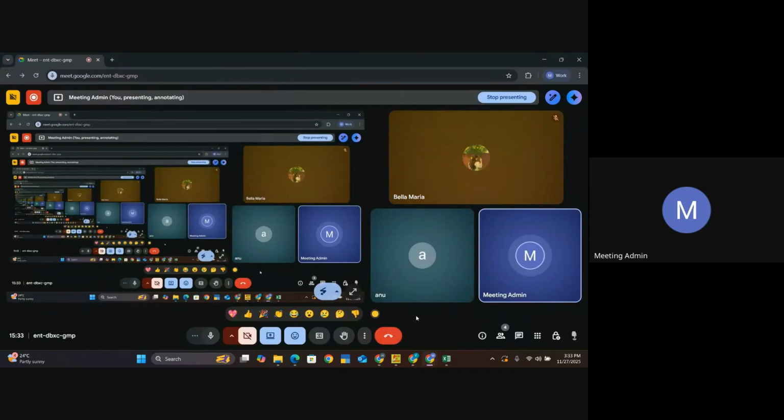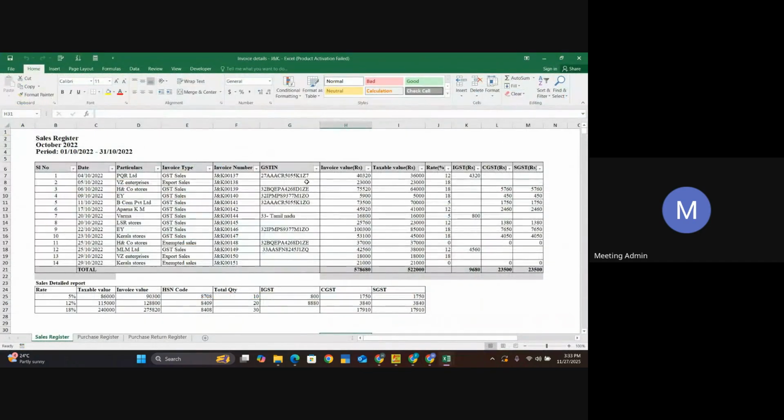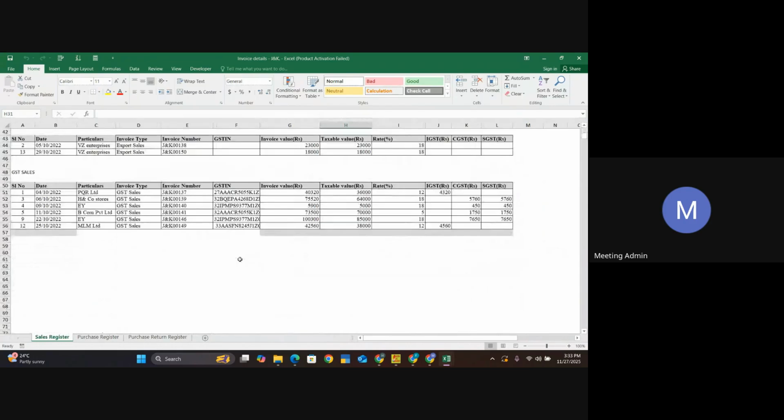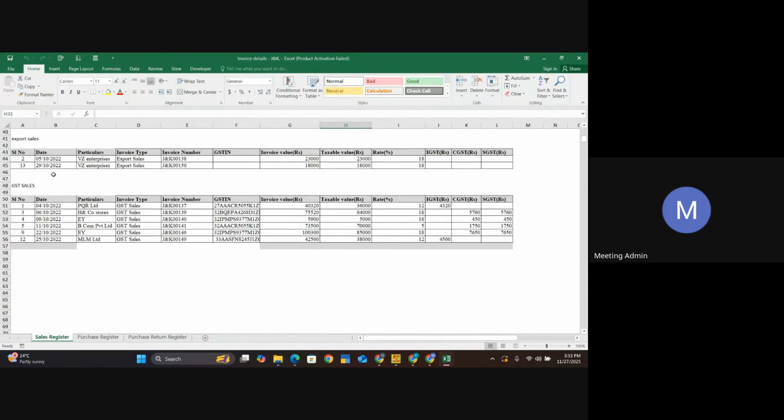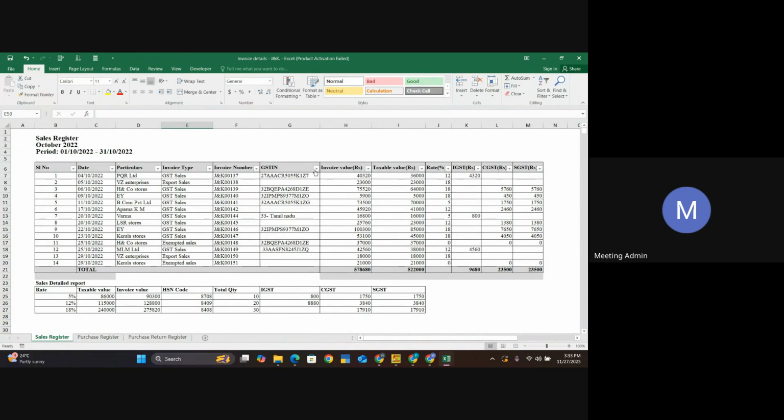Anu. Yes, ma'am. Very good, Anu. So if they did not give the GST number, we have to consider them as business to customer. If they gave the GST number, what do we have to consider them as? B2B. Yes, business to business. So we have done this for this. Let me change the name into B2B so that you can easily understand it. Okay. So fine. So let us go for the B2C.